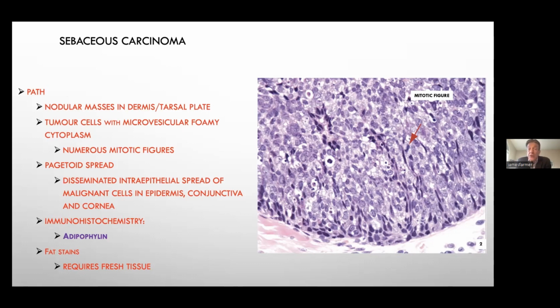And when you go into your differential, which is a basal cell with sebaceous differentiation and a squamous cell carcinoma with sebaceous differentiation, you know that there can be adipophilin staining in squamous carcinoma. It's not microvesicular, so you have to see the very small vesicles, multiple within a cytoplasm, staining around the rim to be confident that that is positive adipophilin staining. So it takes an eye and expertise to be able to interpret it. But even after having looked at probably hundreds of cases of sebaceous carcinoma and many with adipophilin, this diagnosis is made on a clinical pathologic spectrum.